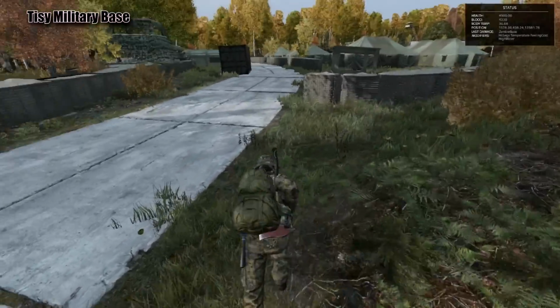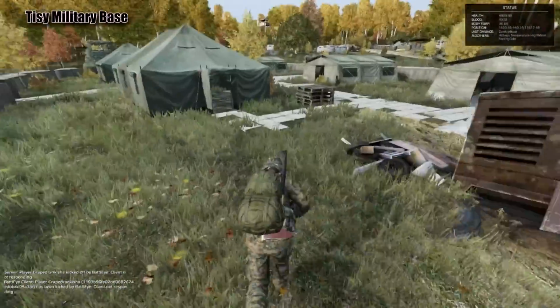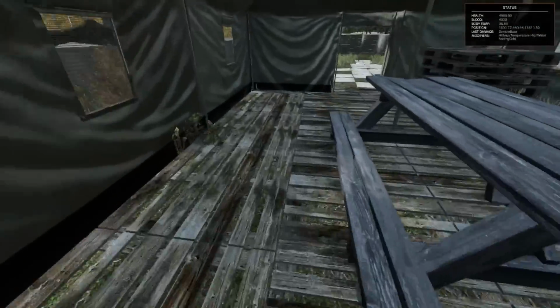The new tents are located south, close to the AA defenses. The barracks are a bit north. Don't forget to check the huge radio station, it also spawns military stuff. Be aware of wolves and other players there. This area is very dangerous.